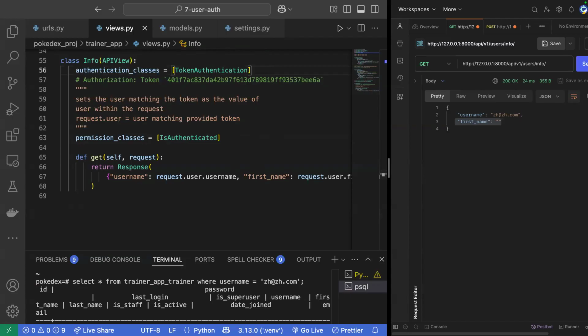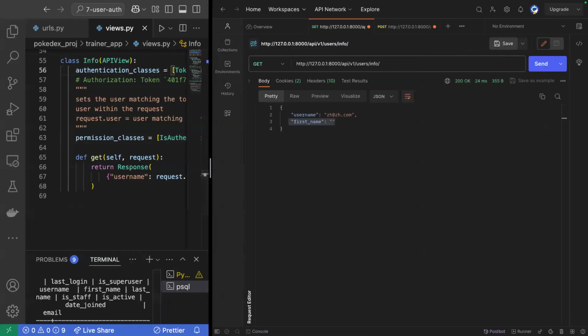Yeah, I got a question. So in your GET request, you manually input the token. Are you going to show us how to do that automatically so we don't have to manually input a token? You mean once we build our full stack application? Yeah, like you went into the headers and you put the key of authentication and then token, and then you just copy and paste a token. Are we going to learn to do that automatically, so when a user just clicks login, it automatically does that for us?